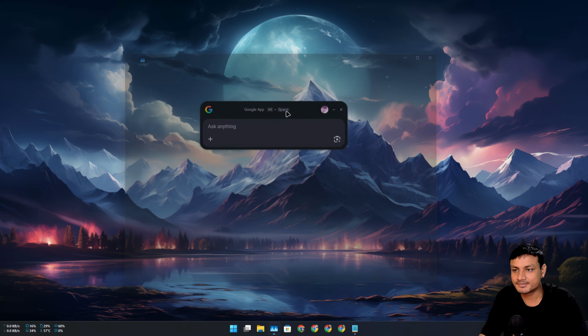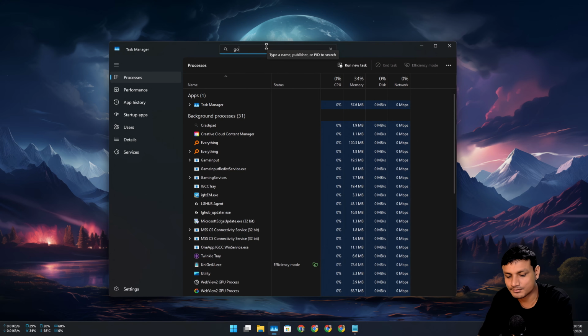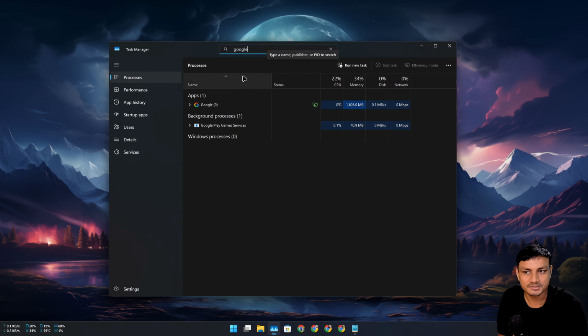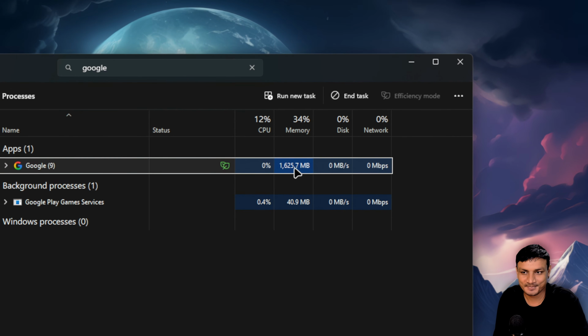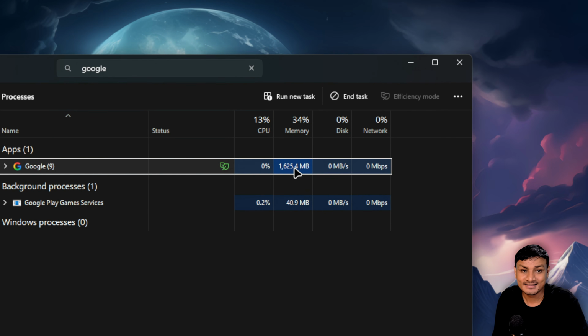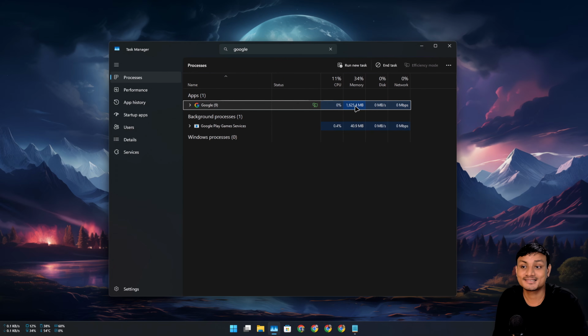I'm gonna open the task manager and search for Google, so it only shows Google. Oh, okay, you can see it's using almost 1.6 gigabytes of RAM. That's a lot for a simple search app. Maybe it's not that simple. Maybe it's a more complex app in the background.